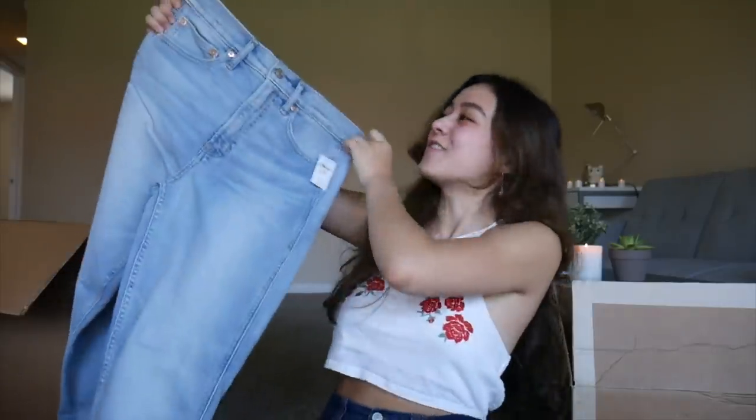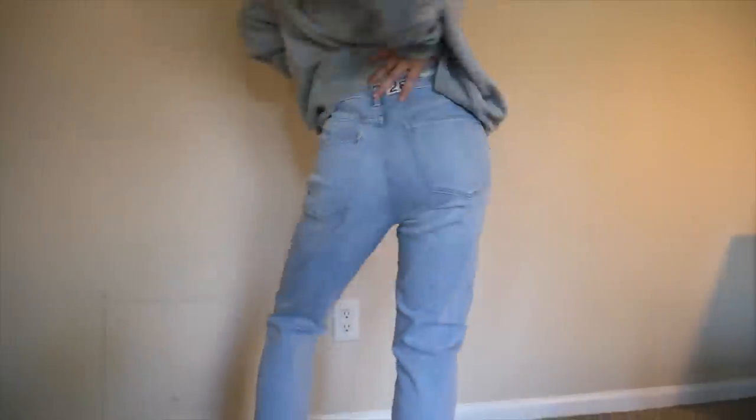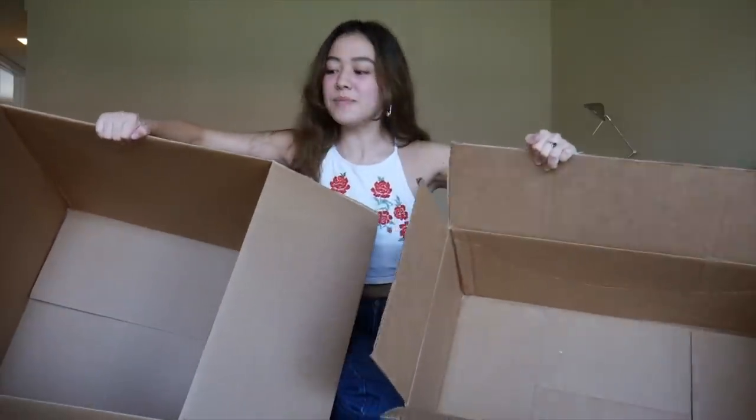My last item in the haul — I've got these jeans from Gap. These are high-rise slim fit jeans, light wash — just the classics, which is exactly what I needed. The material is perfect, it's stretchy and durable, so comfortable. I'm super excited to have this classic pair of pants in my collection. Gap really is killing it with everything they do. So now my big boxes are empty — the back to school unboxing haul has come to an end!